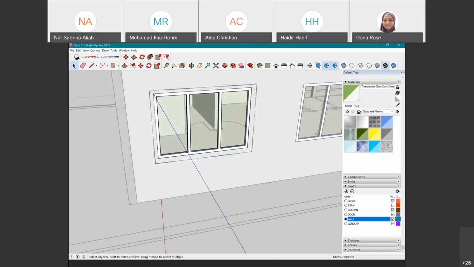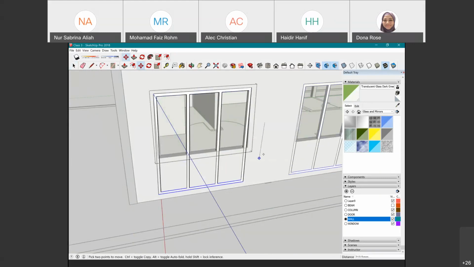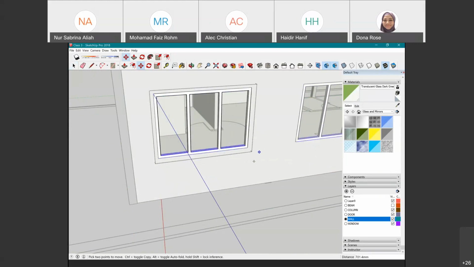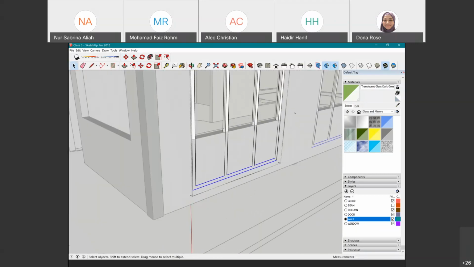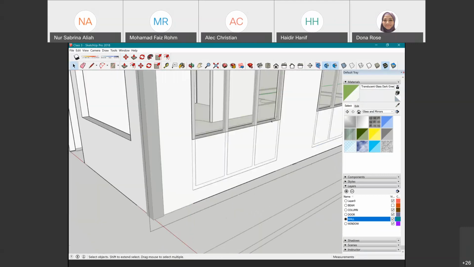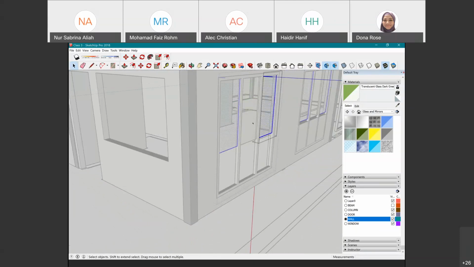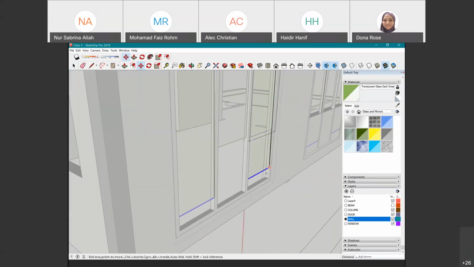If you want to edit, you just double click, you edit this. Let's say if you want to have a full high window, for example. Or no, it has to have a blue axis. Sorry. Oh, it became red. Okay. That's what you can do. Let's say you decide to have a full height window, high window. Okay. And then later you edit this wall. And then edit the glass panel there too. You can do that, yeah.